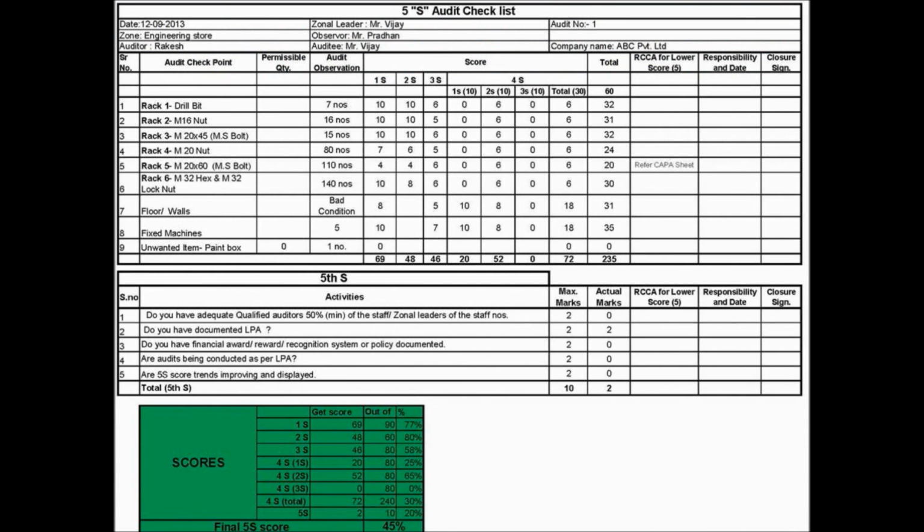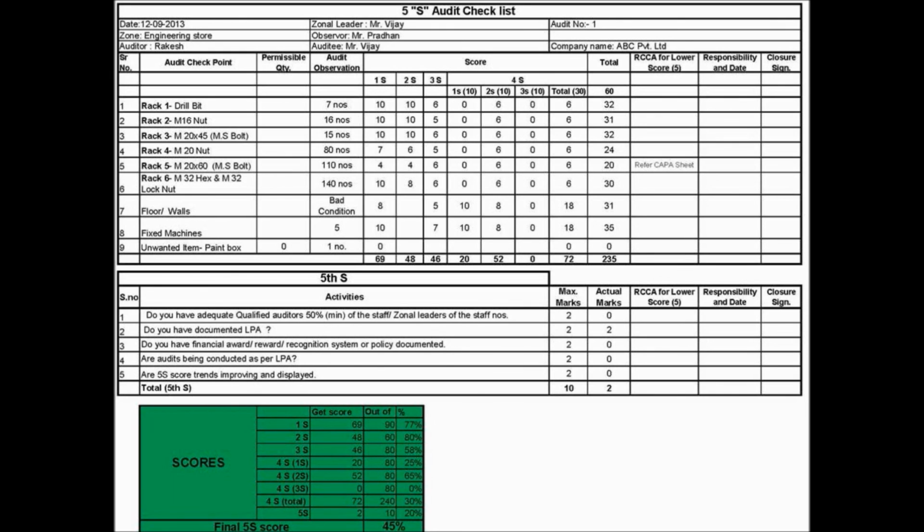Now going forward to the steps. So referring to the questions, refer to the 5S assessment criteria which I already discussed. Refer to the sample 5S audit check sheet to calculate the aggregate score, which I would like to take again. I explained the score, how to work it out. If you look at the rows first, item-wise marks are given at the total, but we are more interested in the marks S-wise: how much 1S score we have in this area, how much score on 2S, how much score on 3S.